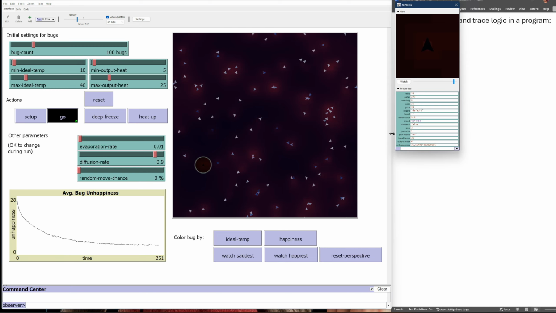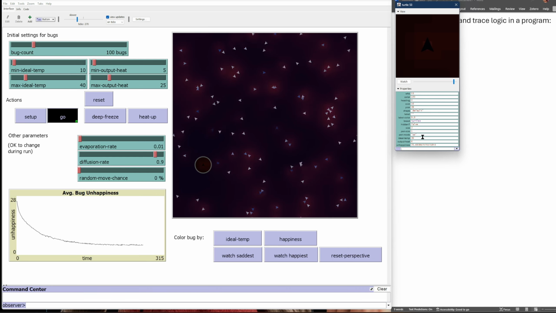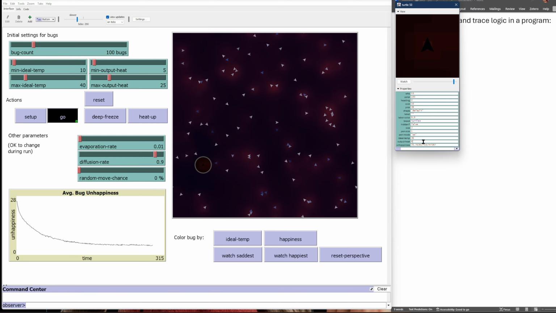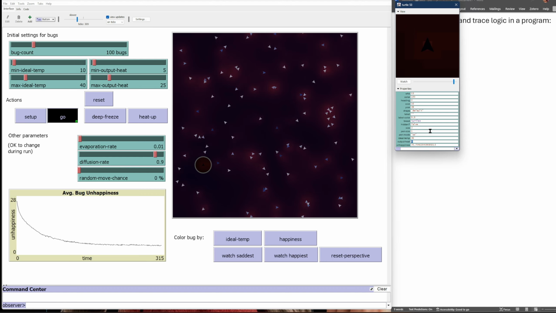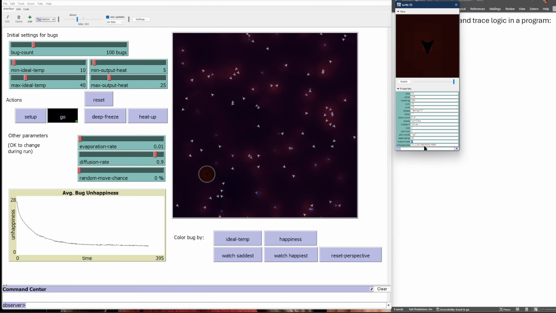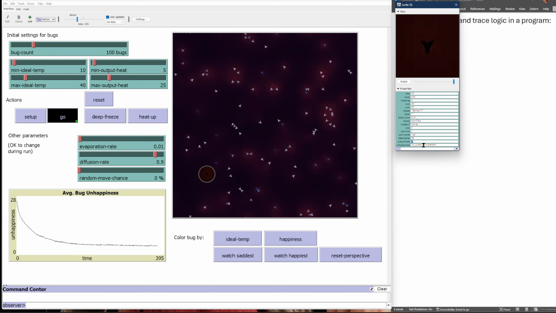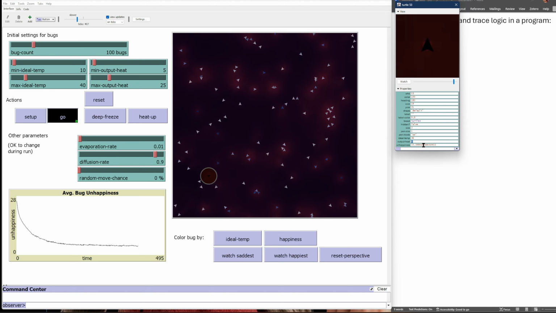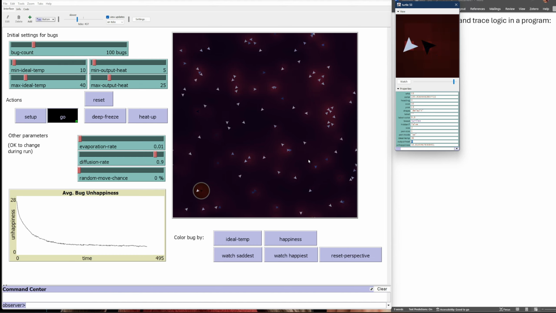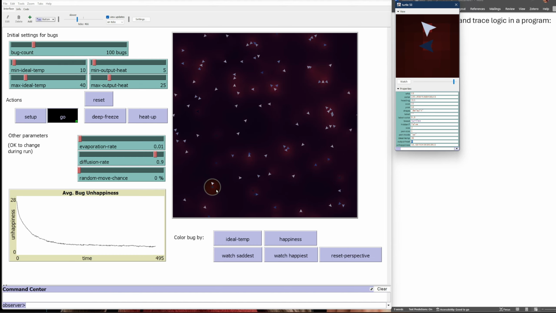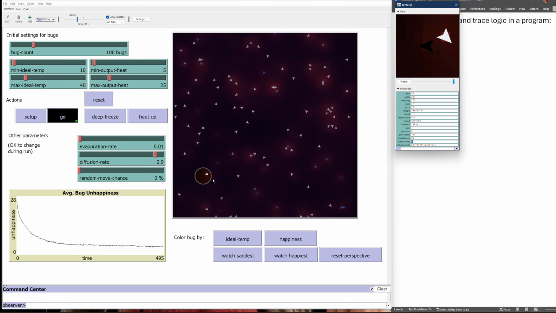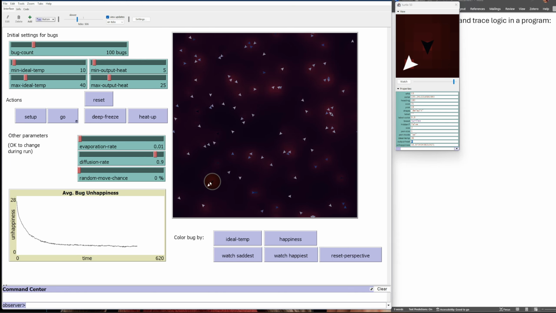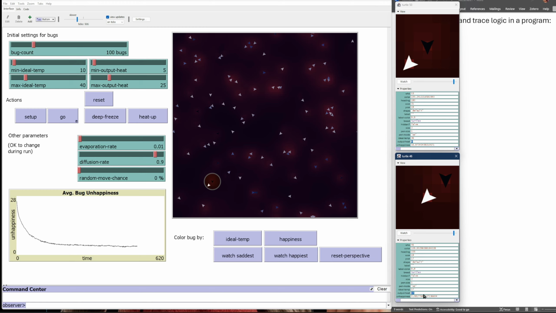If we take a look at the turtle, we can see that they want to be really warm with an ideal heat of 36, but they only put out 6 heat. And their unhappiness is going down if they get closer to something else. Yeah, they found a friend. They're trying to follow the friend. So we get to see this really cool behavior where it's trying to stay warm and reduce its unhappiness, but the friend has an output heat of 19 and an ideal temperature of 17. So it's already hot enough all by its lonesome. So that gives it some issues.